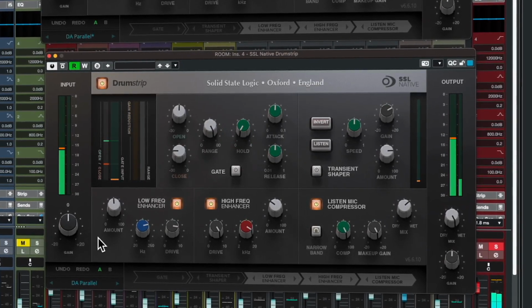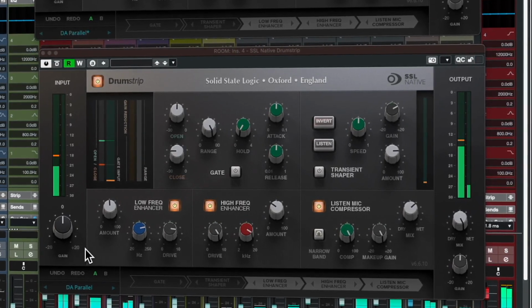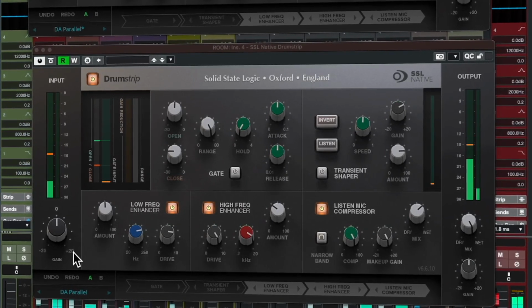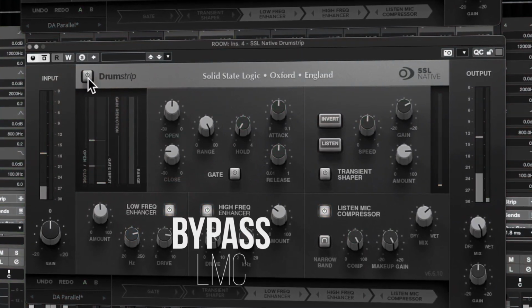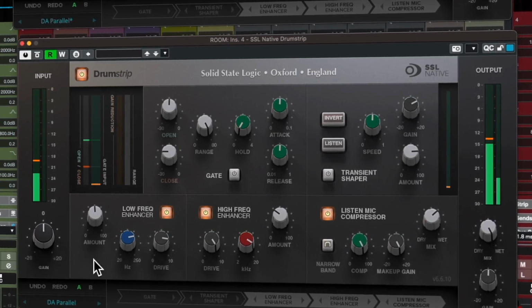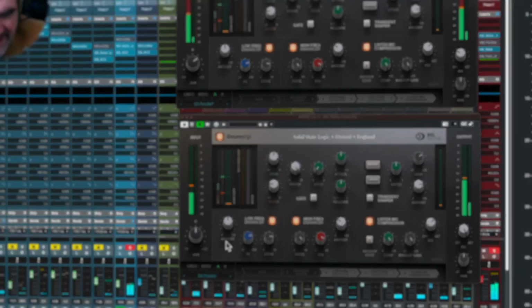Oh yeah, crazy. Cool. I think maybe the low end is hanging around too long. Like, it might be a bit too much.